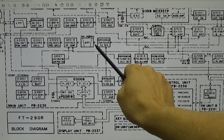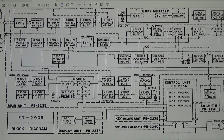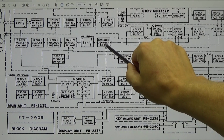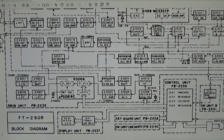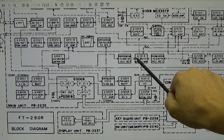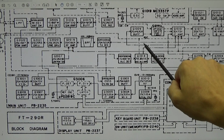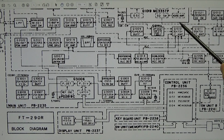So both frequencies get mixed here in this transmitter mixer, and it might be a good starting point to really see what's going on here. What's going on with our VCO frequency, what is with our fixed frequency, and of course here our IF amp also gets our ALC voltage.